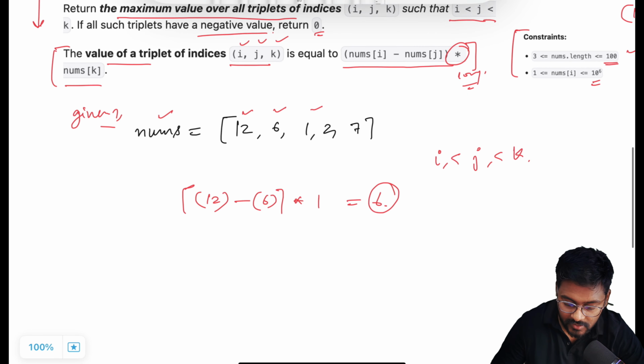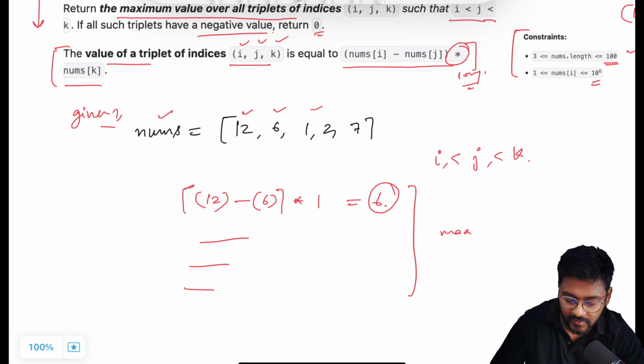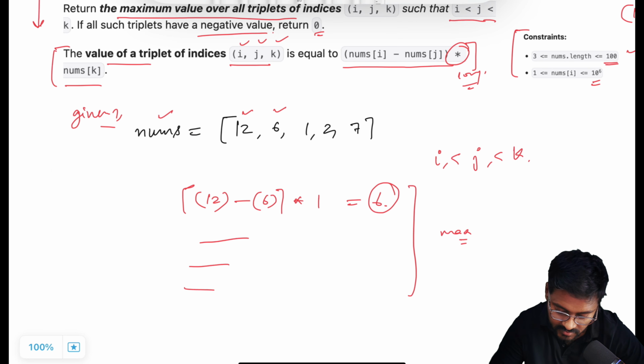And if I check all the possibilities and whatever triplets we are getting, we have to return the maximum value. I can have 12, 6, 2 as well, 12, 6, 7 as well. So all of these are going to give me different values. But here in this case, we have to maximize this value.